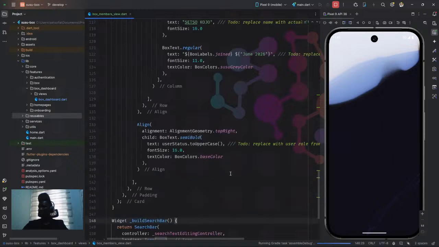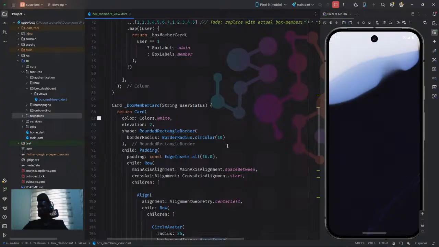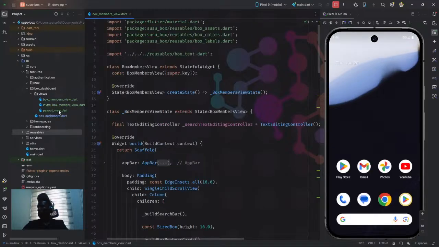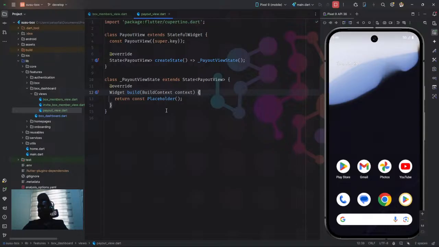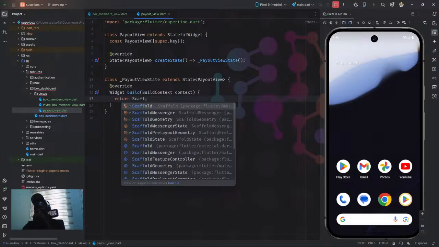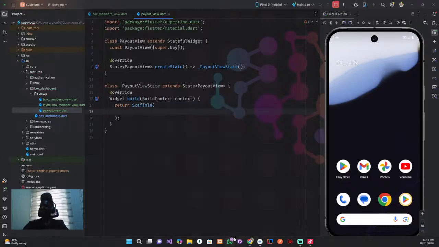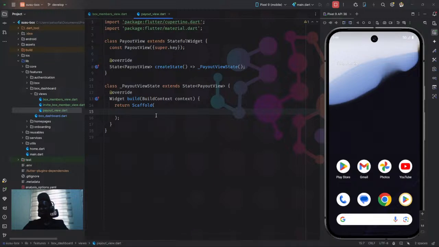Right, so I think we're already done with this. Then now we can move to the next view. The next view will be the payout view. I move to the payout view.